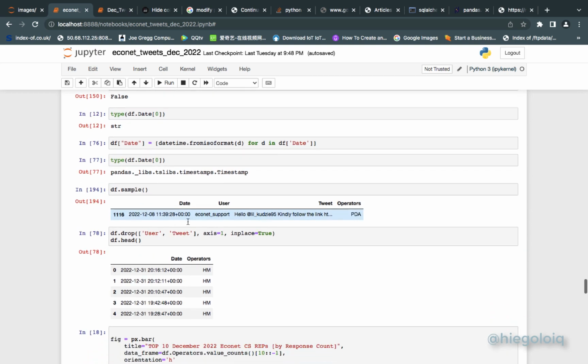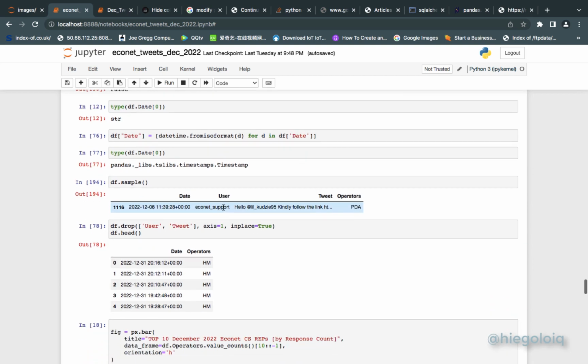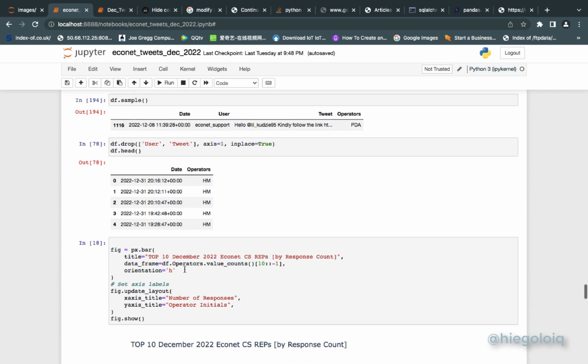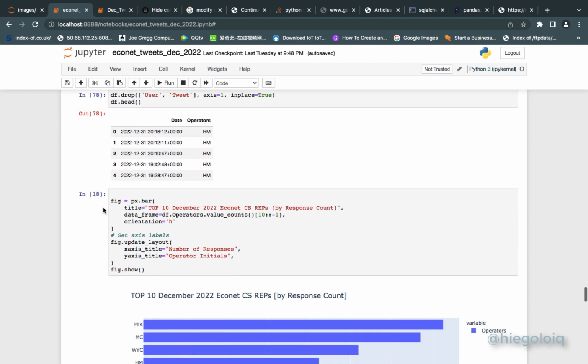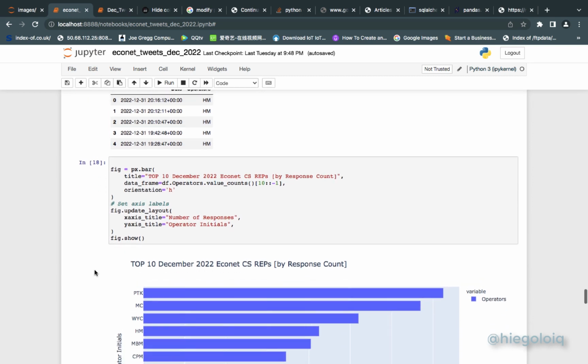And in the end, we're not after who sent it, because we know they're all coming from the same handle, and we're not after what they were talking about. We're after who and what time they were. All right. So here we see HM, because I think he was the guy who was running the show on the 31st of December, right? So that was towards New Year's Eve. He was running the show on the dial. Okay, kudos to you, HM. Him or her, I think he was doing a wonderful job there.